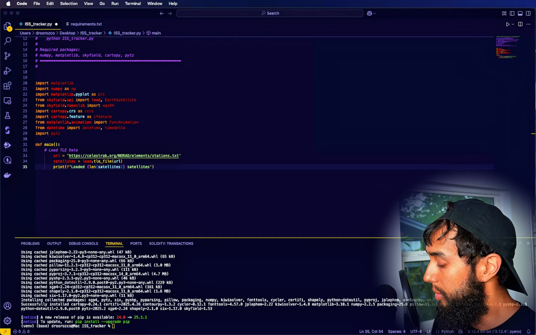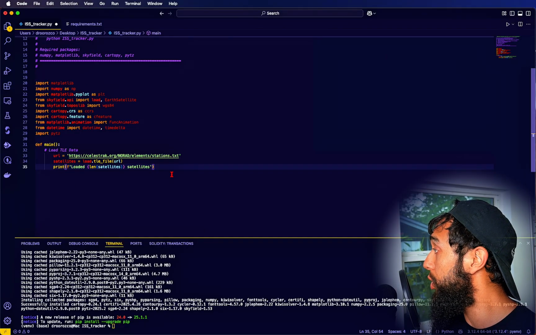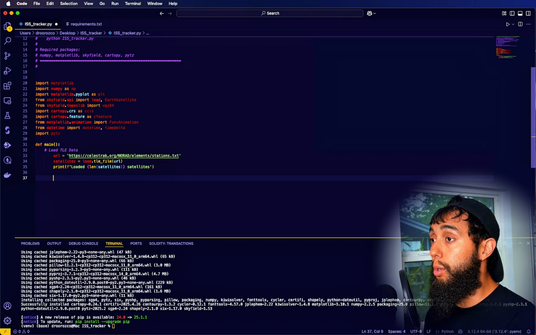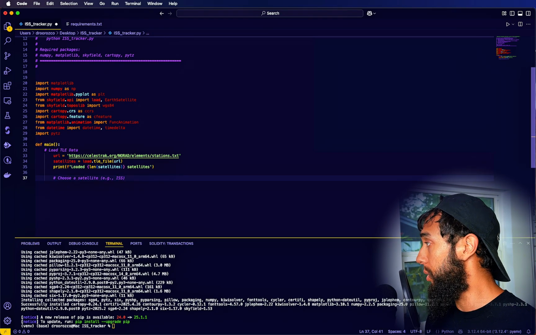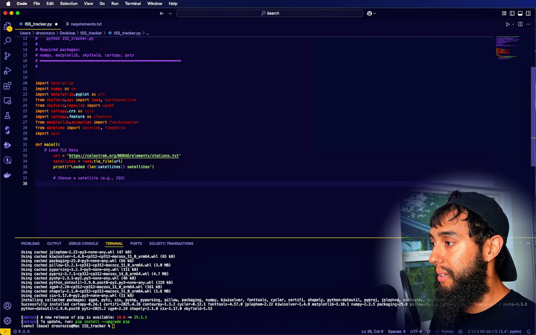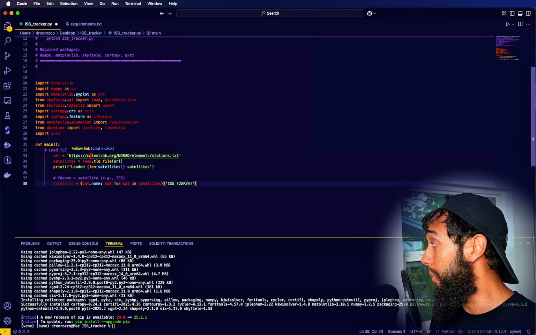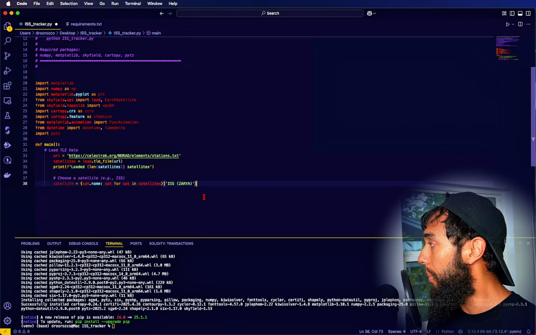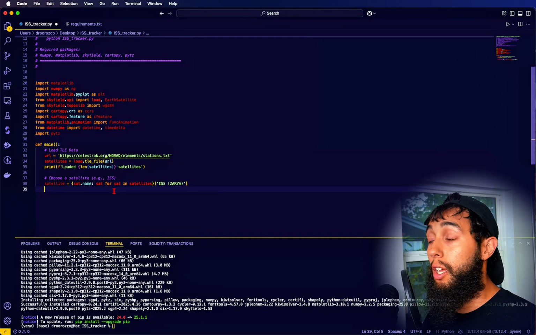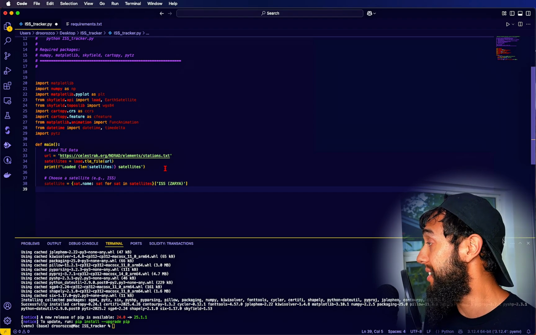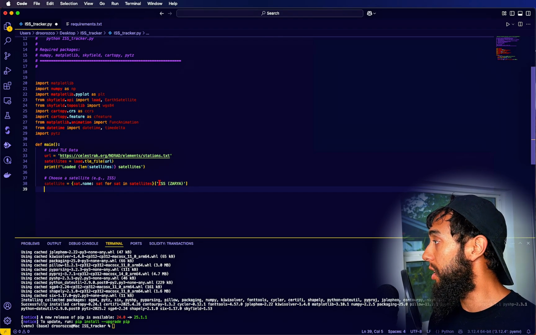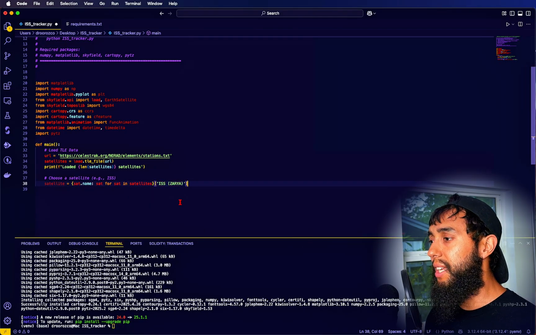satellites. All right, so next, we're going to be able to choose which satellite we actually want to pull from. All right, so we're going to be able to choose the ISS. Now, there are many different satellites, as you can imagine, that you can pull from this URL that you see here. But once again, we want to focus on the ISS. Dictionary comprehension creates a dictionary mapping name to satellite objects. So if you see here, the ISS is named Zarya, and this selects the actual ISS satellite from the dictionary.